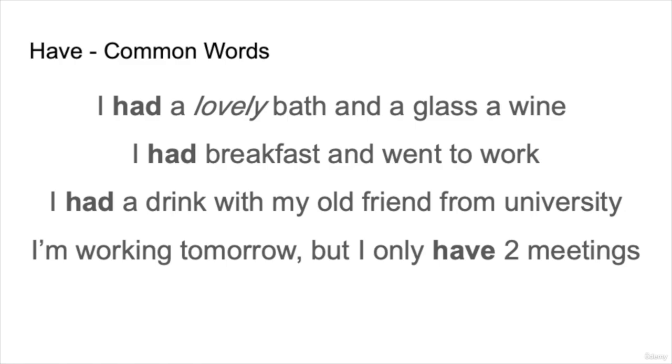And here are some common words that are often used with have. I had a lovely bath and a glass of wine. Here we have an action you enjoyed and took some time, actually 2 actions. So you had a lovely bath and a glass of wine, and we have an opportunity to use an adjective here, lovely, to describe the bath.